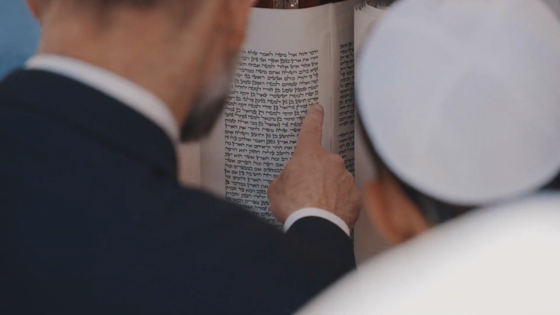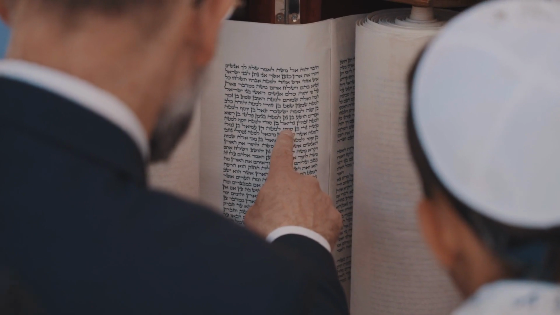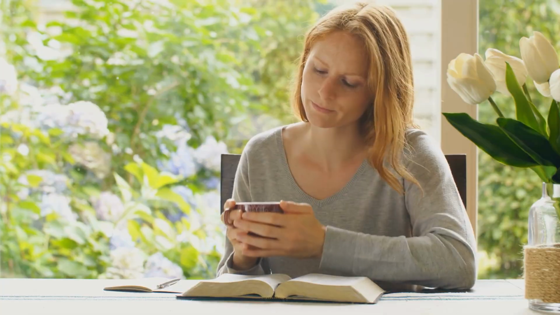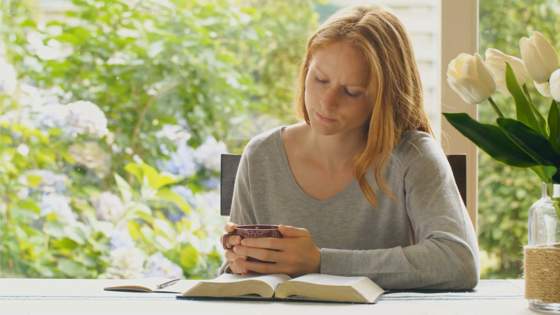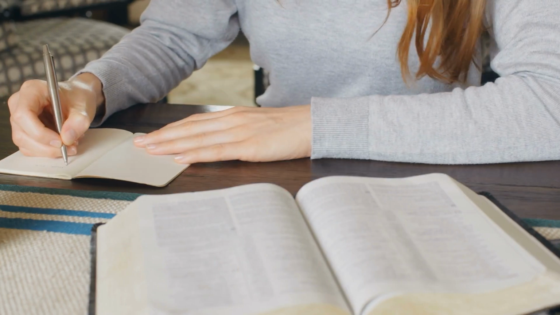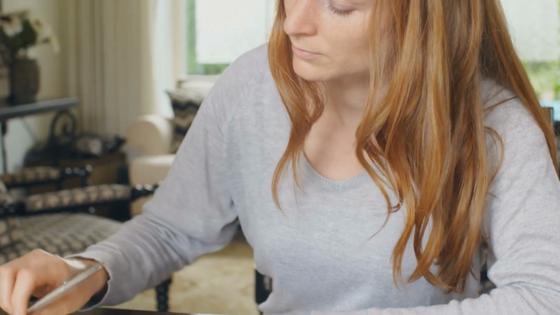Now what I'll do is show you how to do a word study. You start with a Hebrew word from the Old Testament or a Greek word from the New Testament, not the English translation. I highly recommend the online source BibleHub.com. It's an online concordance, and it will give you the verses where the Hebrew or Greek word appears in Scripture. The first appearance of the word will be significant, so you want to take note of that. Then make a list of verses where the word appears. Read each verse in its context and take very brief notes. Determine the pattern in which the word is used from the first to the last appearance.